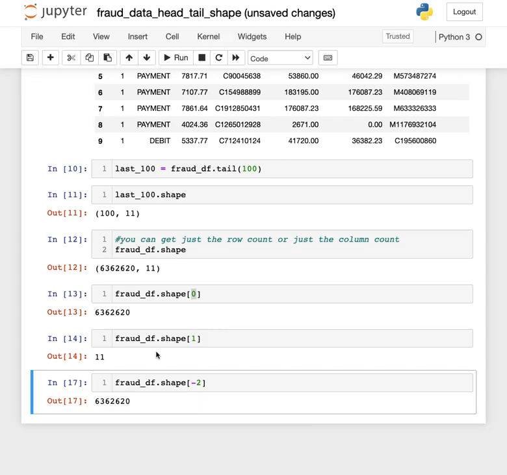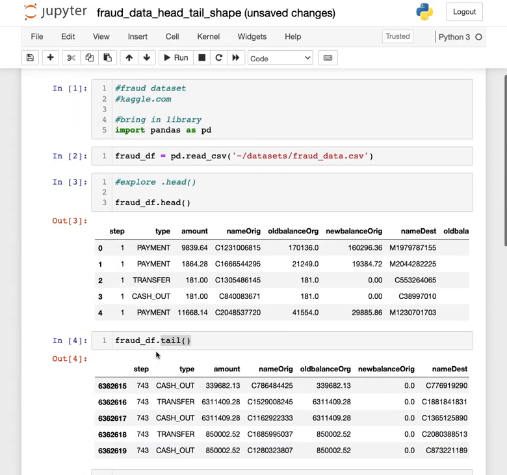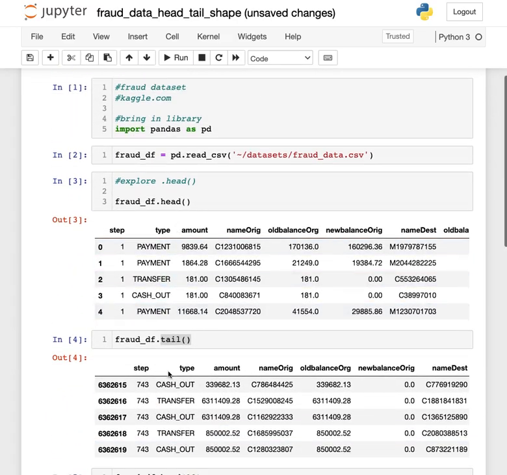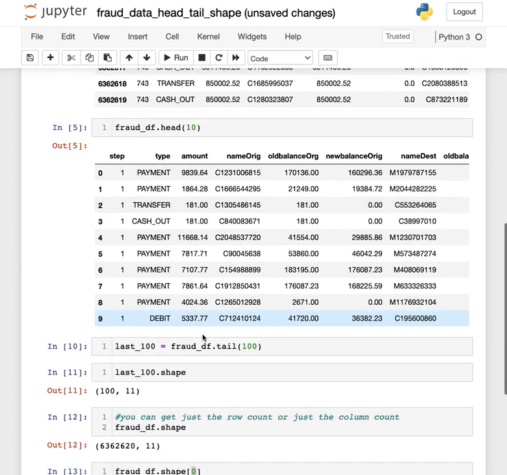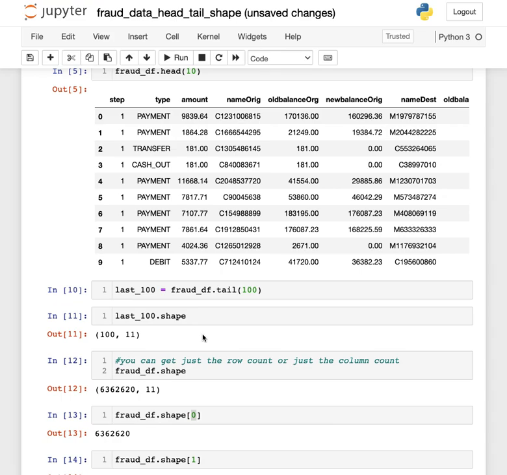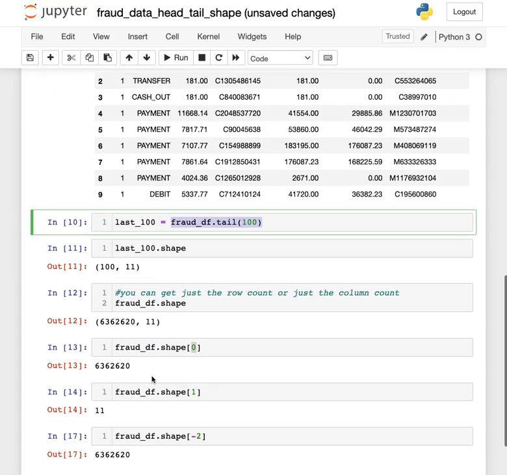So in review, we've talked about not only can you use the head and tail methods in Python, but you can actually pass an argument into the parentheses, and that argument specifically is the number of rows you want to get back. And then we talked about how even if you can't see all of the rows that come back in a Jupyter Notebook, if you assign that method and then the argument passed to it, all of that to a variable, then all of those rows in that subset that you've created will be part of that variable.